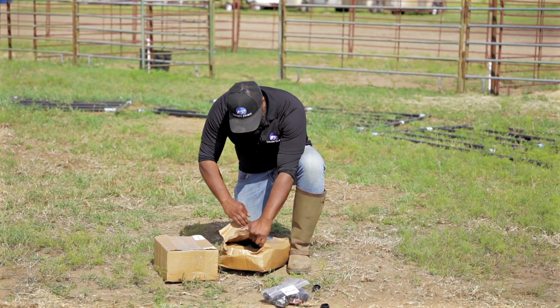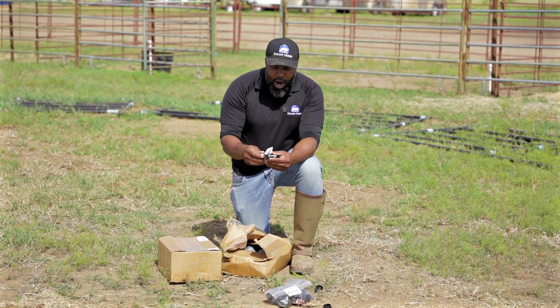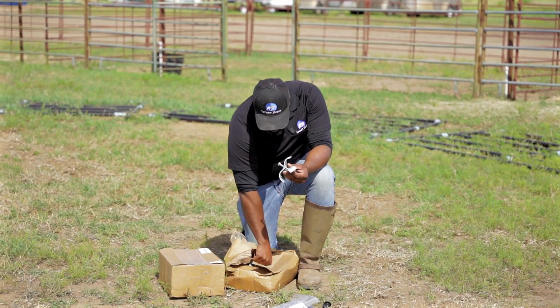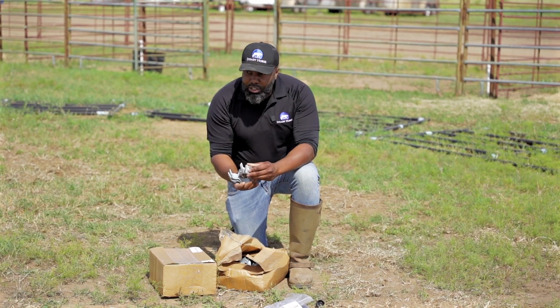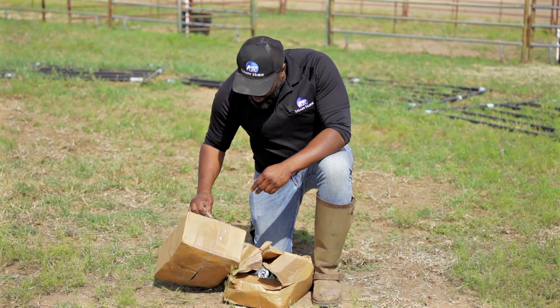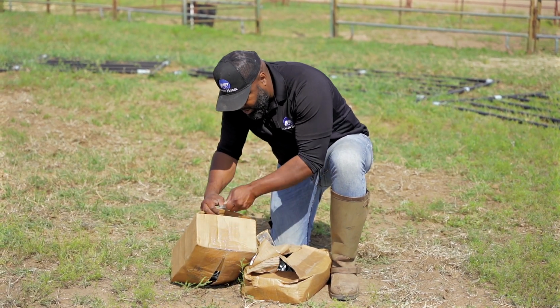I think these are the bracket hardware. Yeah, here we go. This is the hardware that we're going to be using to connect the panels. So these are all, they go from big to small. So these are to connect the gates. And I think these are the ones that we're going to be using for connecting the rest of the panels.